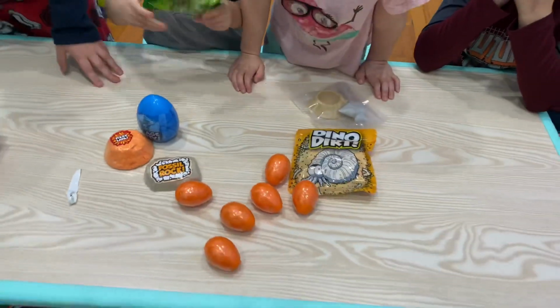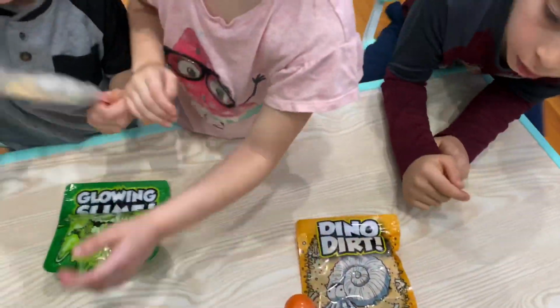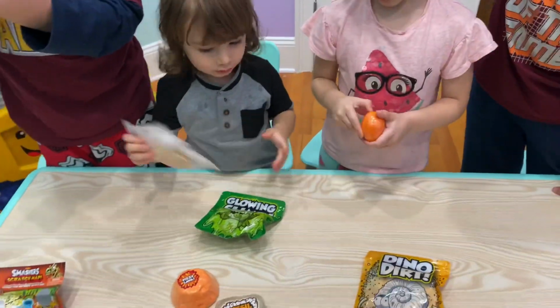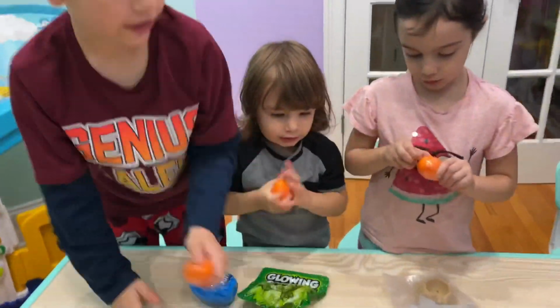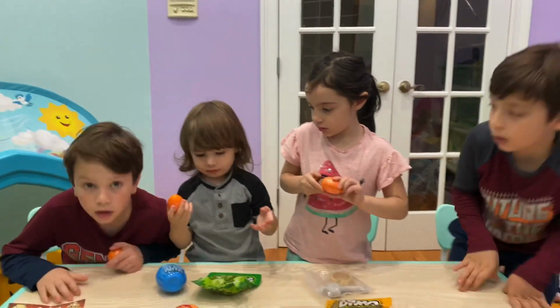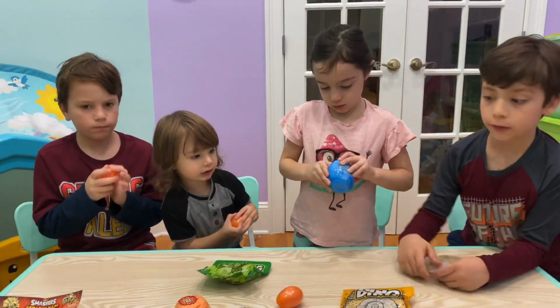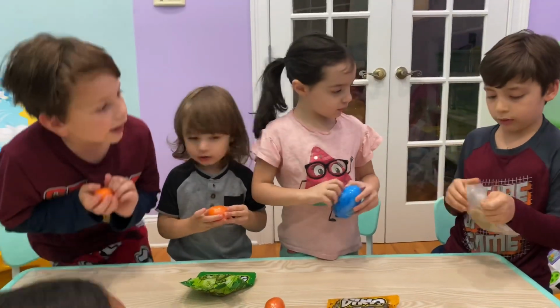All right, so who wants to go first? I'm going to open the big egg. Wait, no, it's Raffi's egg. No, let Raffi do it, because it's his egg. So I'll do a honey egg. Okay. Raffi, do you want to do the big egg? Okay, I'll do the big egg. Raffi, I'm going to open up this one. Can I have some scissors?